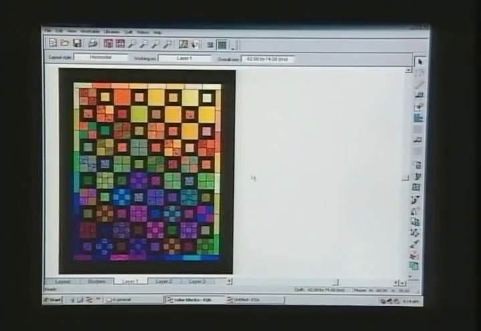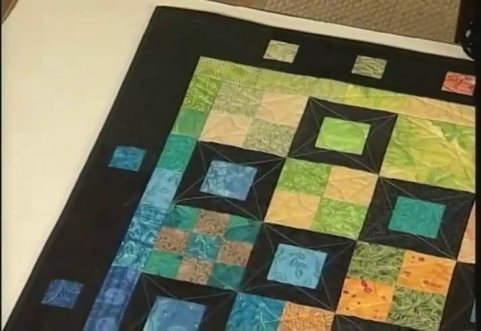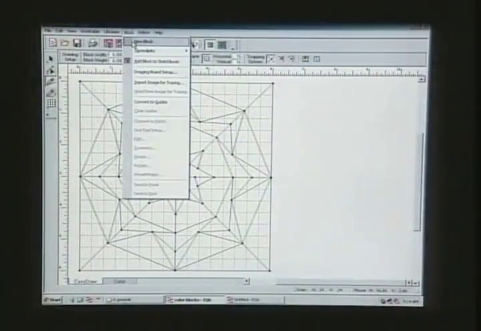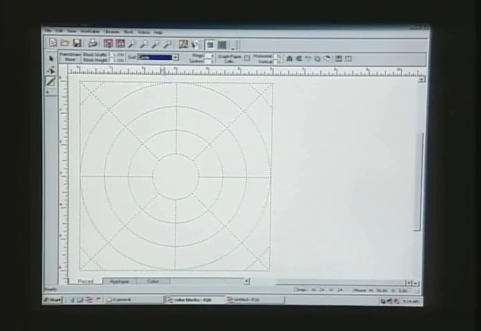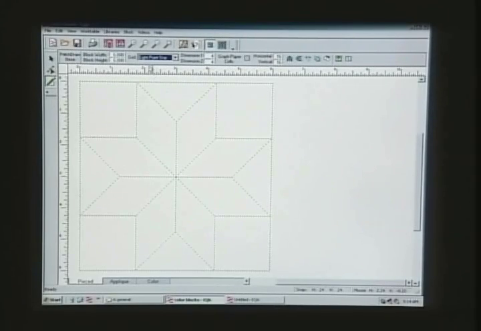Oh, that is beautiful, and that's the one we have on the table. Now tell me a little bit about piecing. If you wanted to draw your own blocks, you would just switch what you're working on, and it's possible to draw pieced and applique blocks. Let's say you wanted to draw on a compass grid or a New York Beauty grid or some sort of 8-pointed star. You could even draw your own kaleidoscopes.